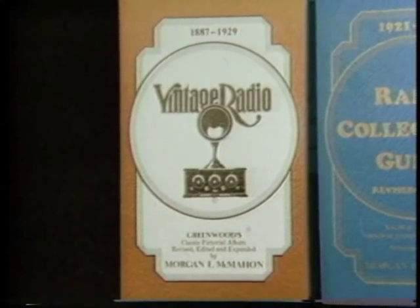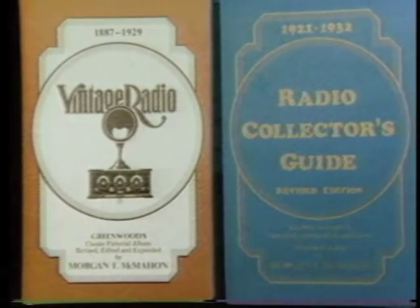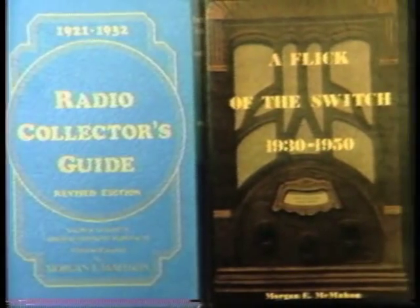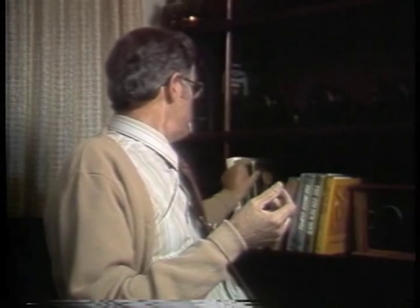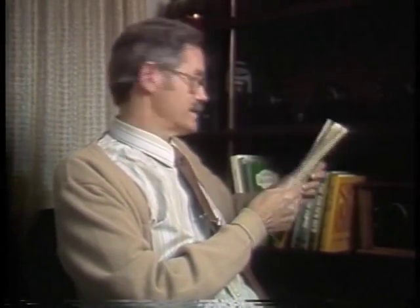Vintage Radio itself is a book of the earlier days, taking it from 1865, really, up through 1929. Then we have A Flick of the Switch, which takes it from 1930 to 1950, which is pretty much, as of today, the end of the collectibles era. There are reprints now of this. This happens to be an original of a book called Radio Enters the Home, which is a very good book that was put out by RCA in, I believe, 1922. Tells all about the neat old sets.